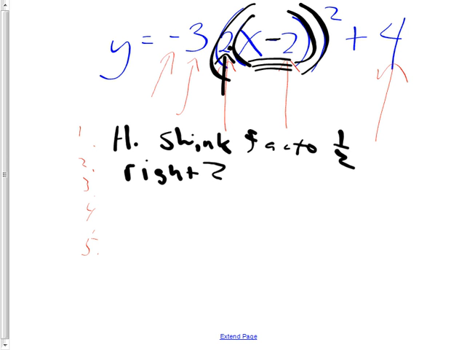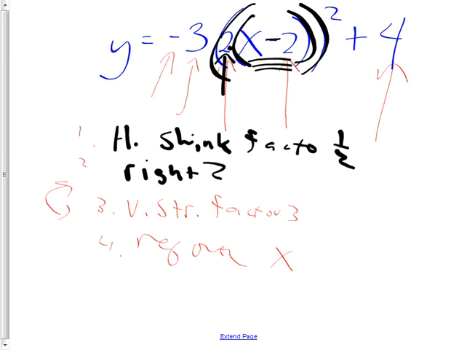And now we move to the outside, and on the outside there's the 3 or the negative, and frankly, I don't care which one you put next, because it's okay to have either one. I recommend you stretch before you flip, so the stretching would be the 3, so that'd be a vertical stretch factor 3, and then the flip, which is a reflect over which axis? Good. And sorry, I'm writing really too fast here. And number 5, the last thing is the up 4. All right, so there's your order that you got to do things in.